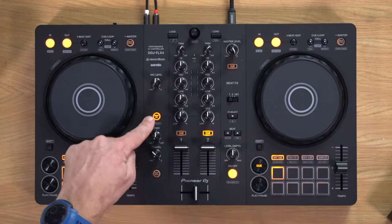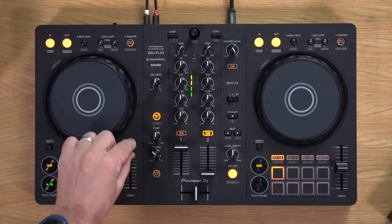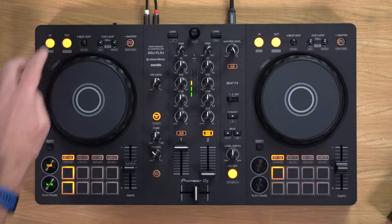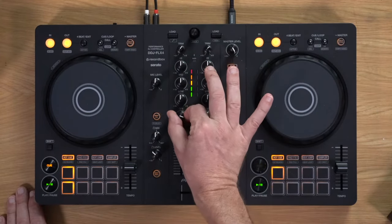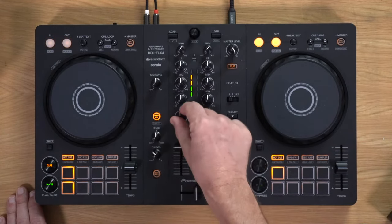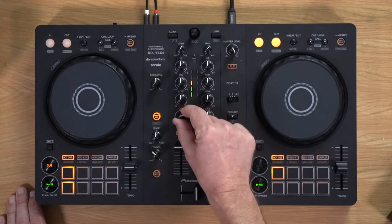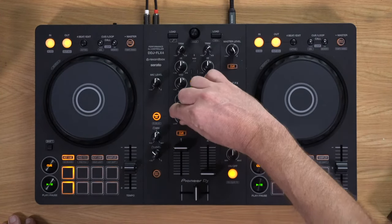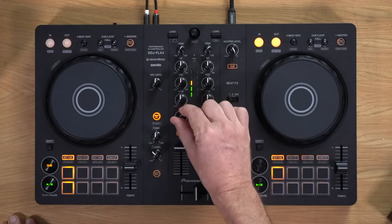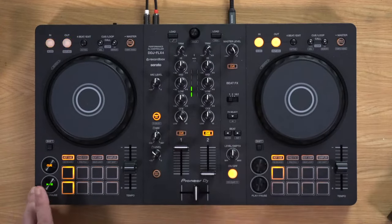So the other thing they've done is add Smart Color effects. So the color effects normally give you a filter, which is the normal one, right? You have a filter on your channel. Just get that one back to somewhere like the normal speed. There's a filter, which is what you expect from this knob. But the Smart effects give you extra ones. And there's loads of them. I like that, sounds a bit Underworldy.